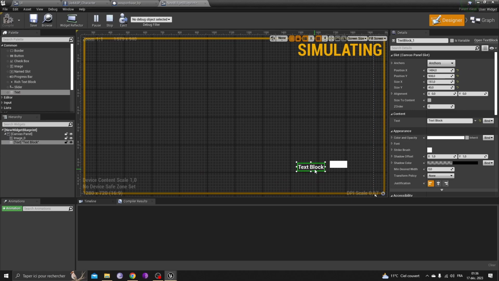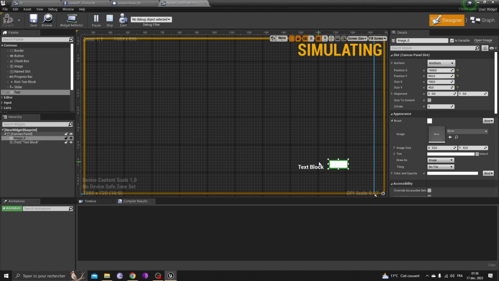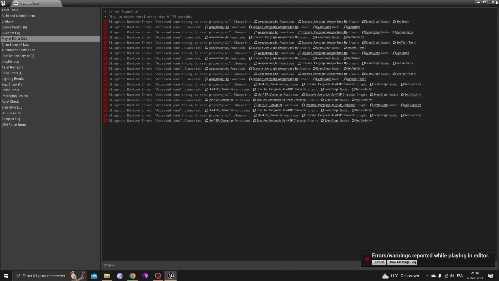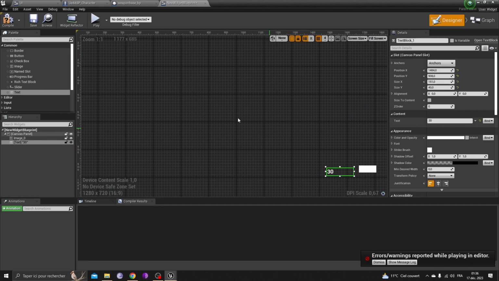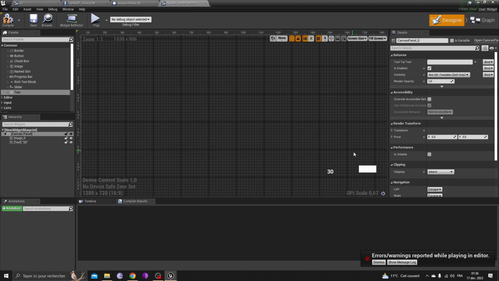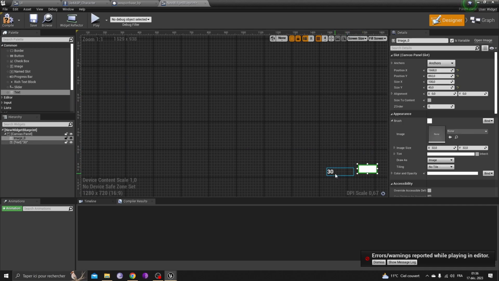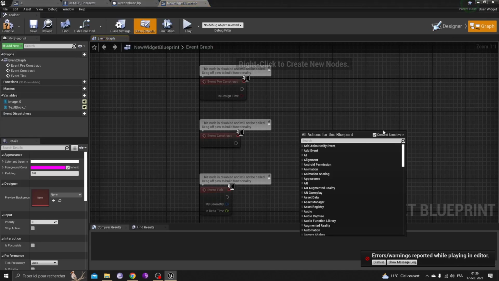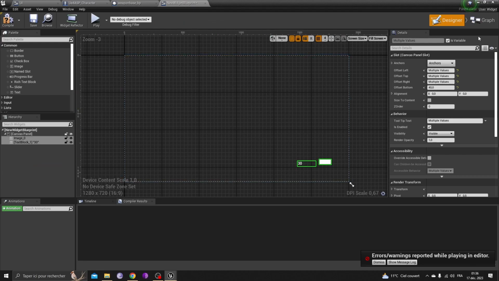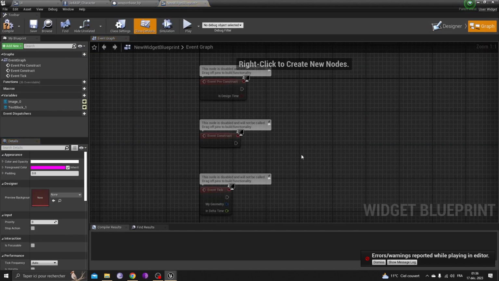Okay guys, and then those are variables. In order to customize them in real time, while you are playing, for example, for the ammo, if you have 13, you need to subtract one from the 13 every time you shoot. This is why those are variables. Everything here is a variable. Just be sure to select them and check is a variable here, in order to be able to modify them. So this is for the design, and the graph is for the blueprint for the events.